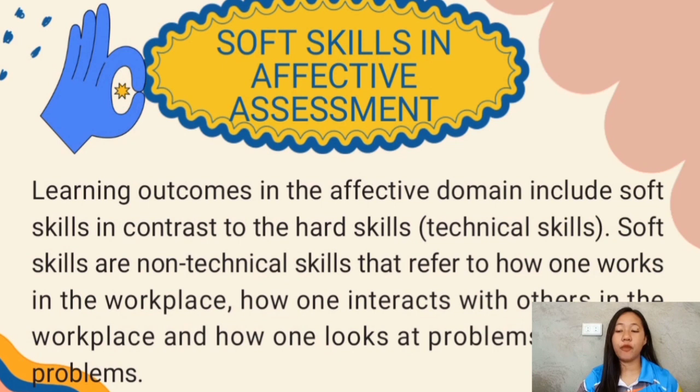Soft skills and effective assessment. Learning outcomes in the affective domain include soft skills, in contrast to the hard skills, technical skills. Soft skills are non-technical skills that refer to how one works in the workplace, how one interacts with others in the workplace, and how one looks at problems and solves problems. Soft skills are abilities that relate to how you work and interact with other people.